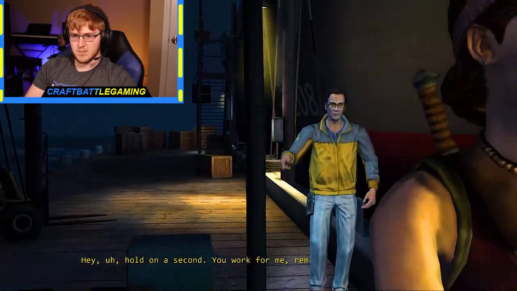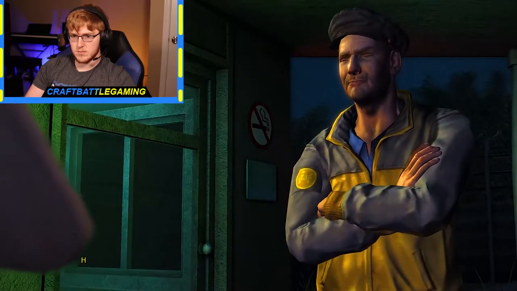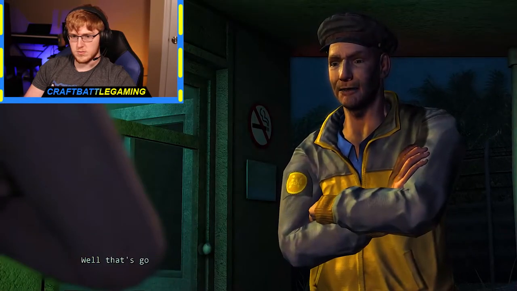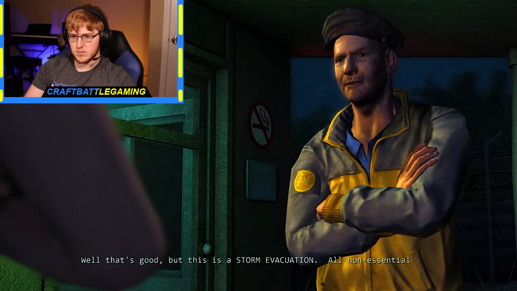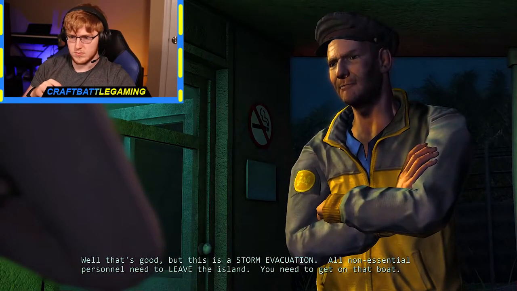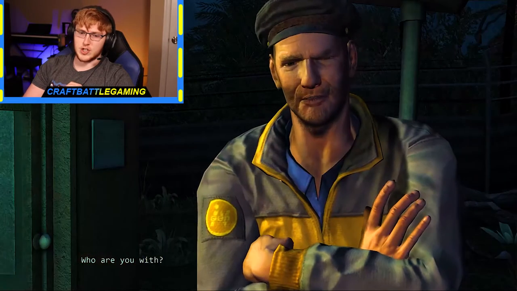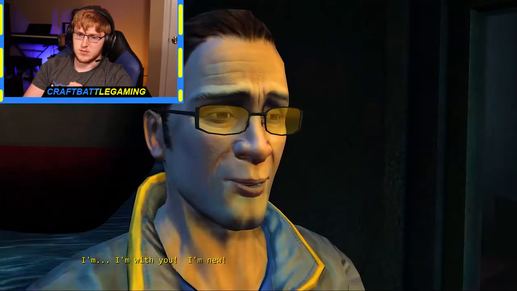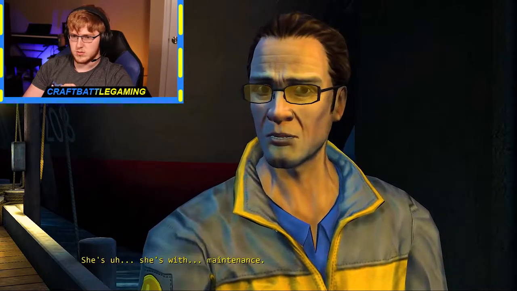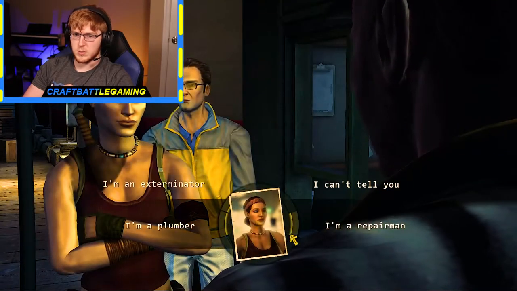Here we go, team. You work for me, remember? That means I hold the call there. You can't go that way. Hello there. Hi. We have passes. Well, that's good. But this is a storm evacuation. All non-essential personnel need to leave the island. You need to get on that boat. Yes. I mean, I have some... Okay, this guy just needs to shut up. I'm with you. I'm new. What about her? She's with maintenance. Go ahead. Tell him. We just knock him out.